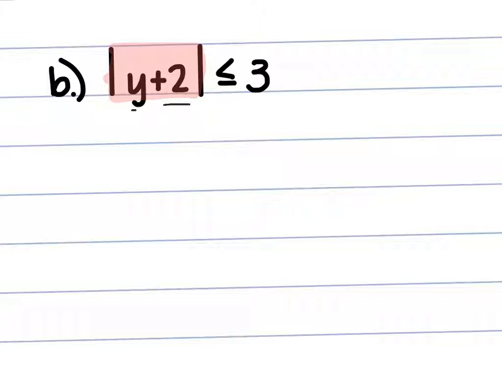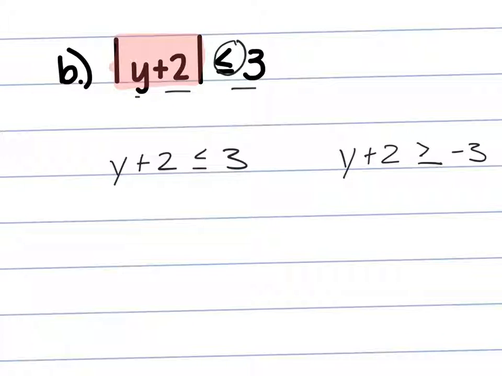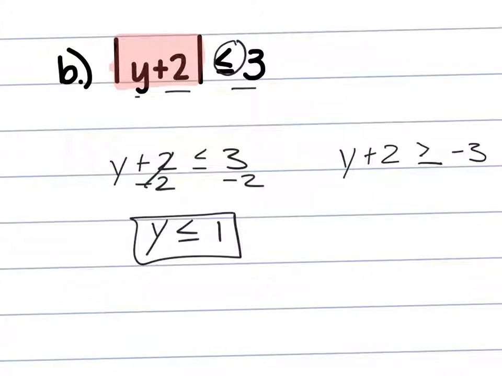Okay, so just as it is right there, y plus 2 is less than or equal to 3. And then you make another equation. It's y plus 2 is greater than or equal to negative 3. Good. Notice that this 3 has become a negative 3, so he knew to flip this sign. And then you go to the first equation. Okay. Subtract 2 from both sides. And that's your answer for that one. And then you do the same thing and then subtract 2 from both sides.